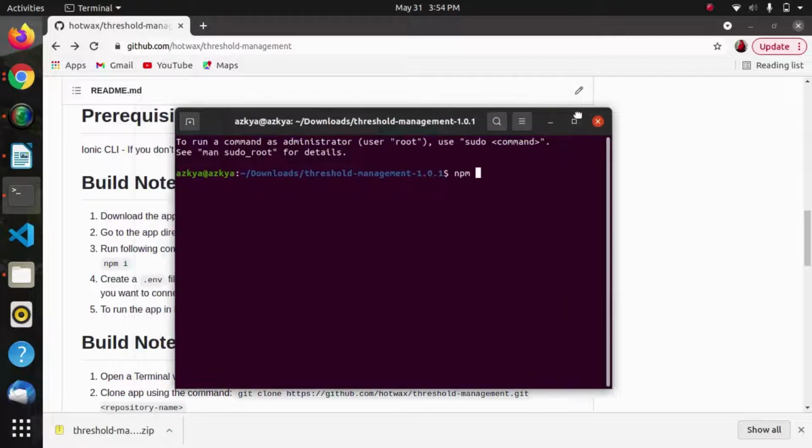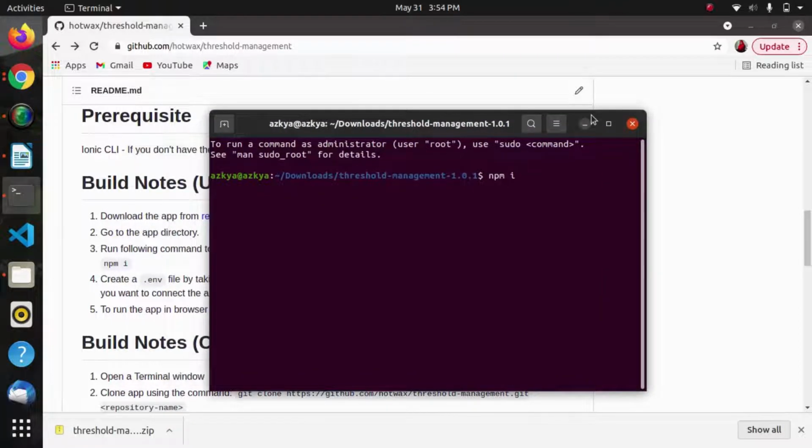So what I have done, I have opened this project in terminal and I have run the command npm i for downloading the dependencies.